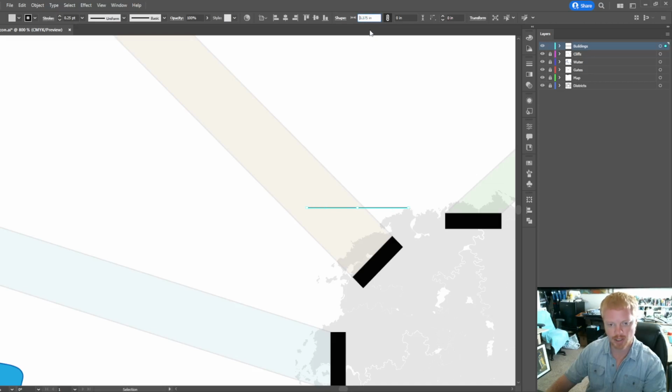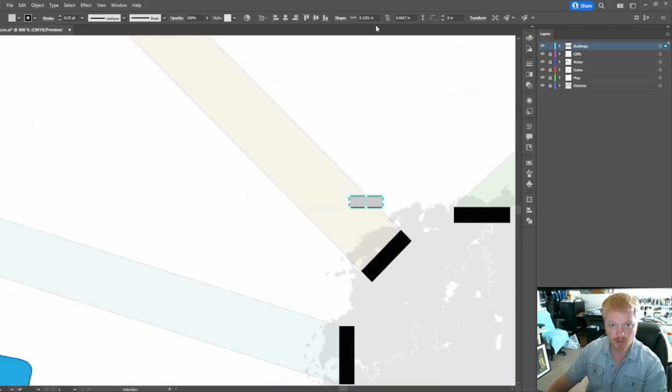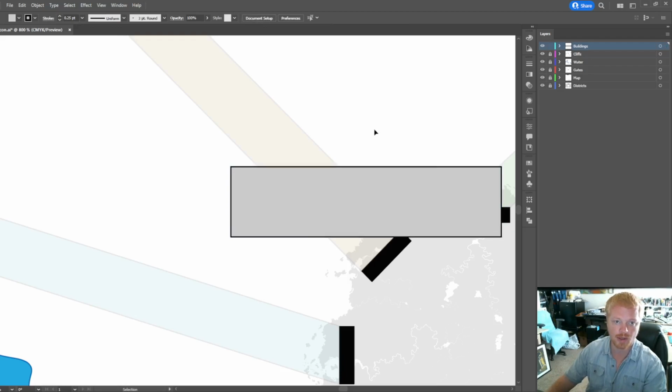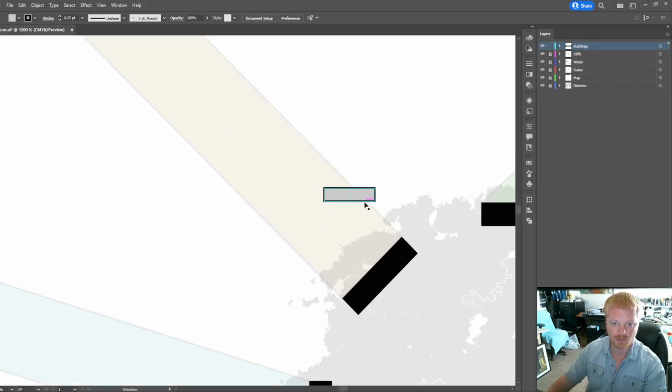I think I've just turned that into a line. Let's try that again. Rectangle height, just give me that. How about this? Give me a ratio. I want this to be a 1 to 0.25, so 1 and 1.25 ratio. And then I will just drop that down. Little trick here and there kind of gives me a better idea of how that goes.